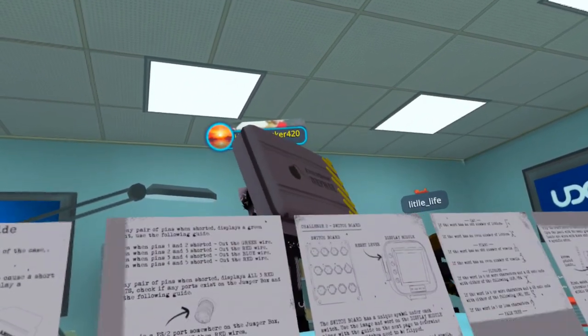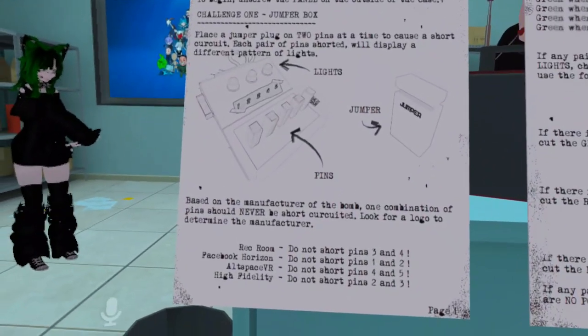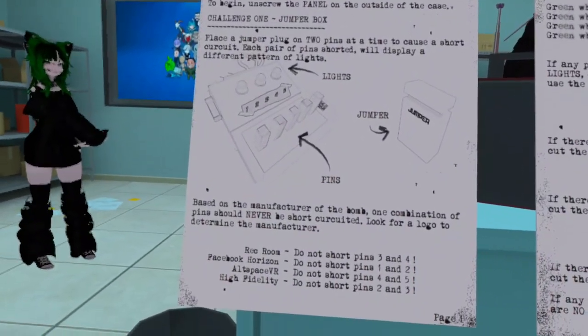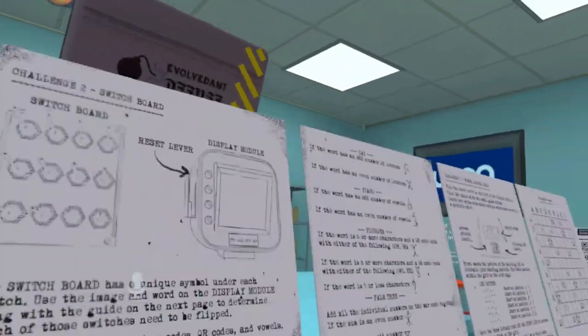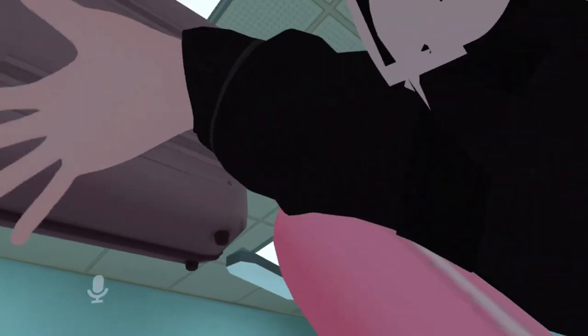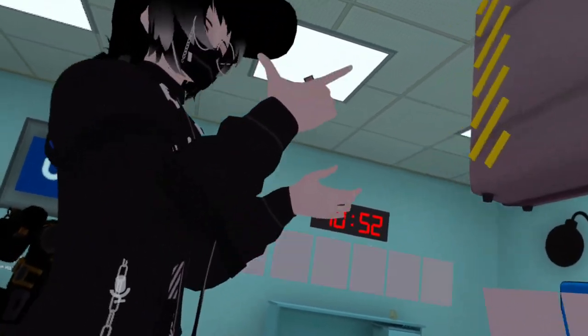All around the box, or? Oh, yeah, it could be anywhere. There we go. What is it? Well, I opened a thingy. A logo. Facebook Horizon. Okay, so what you're going to want to do is take this and put it over those things, but do not do 1 and 2. Do all of them but 1 and 2.